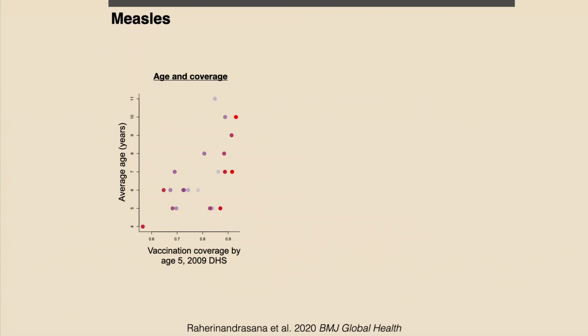And so this is what we saw. In places that had done really well in 2009, so that was like a decade ago, they'd kept measles down to such low levels, but they kept missing, not vaccinating everybody. And so they had a buildup of these older children who were still vulnerable to infection. However, there were some places that weren't so good at vaccination. And in those places, measles was probably still circulating, although our surveillance system was not picking it up, so those children were still probably immune.